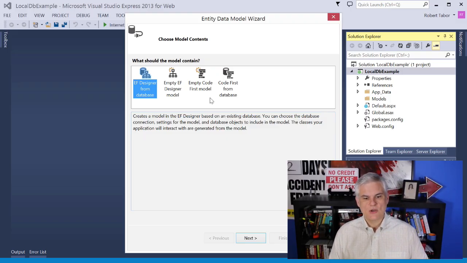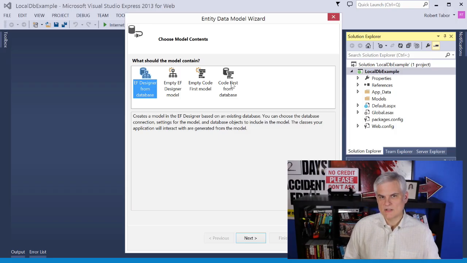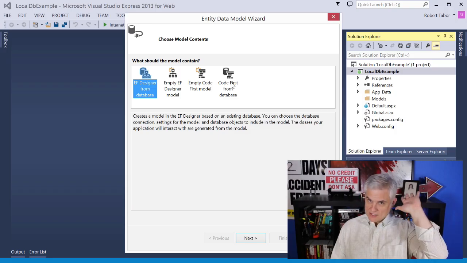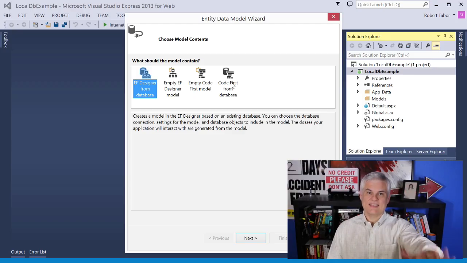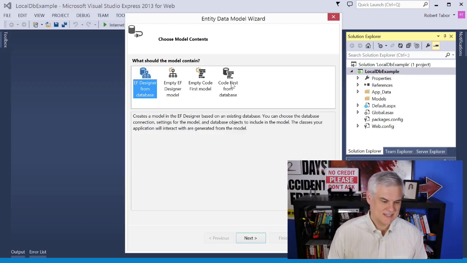And then we can also choose a kind of hybrid solution where we're still creating a model of the data from the database originally, but it'll create the code that from this point on we can manipulate using C# classes to manipulate the layout of the database. Again, we'll talk about that at length in other courses here in the curriculum.